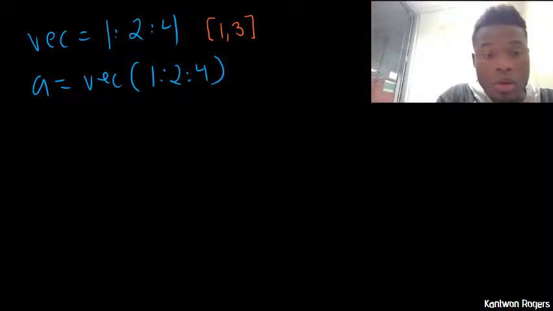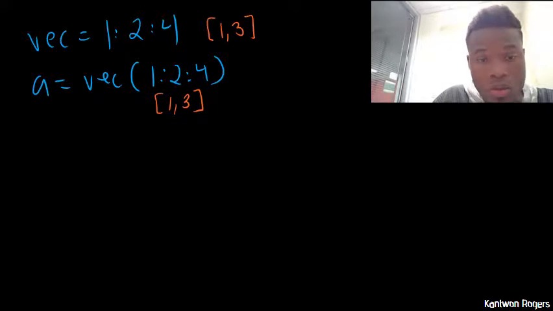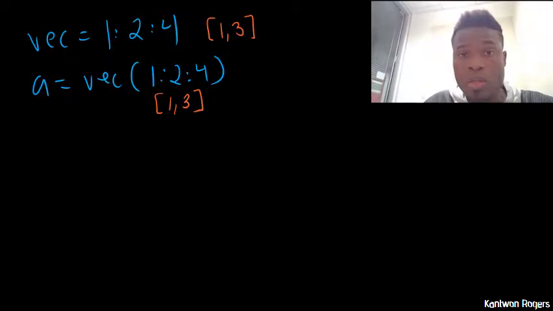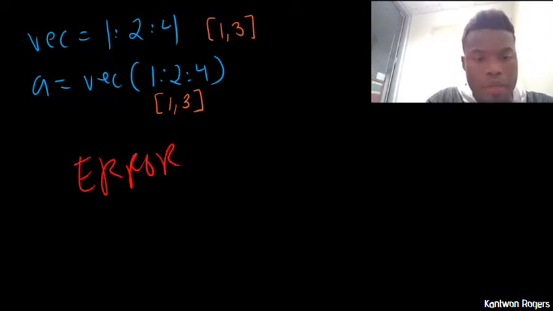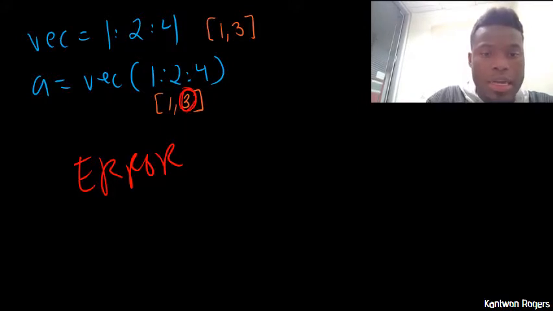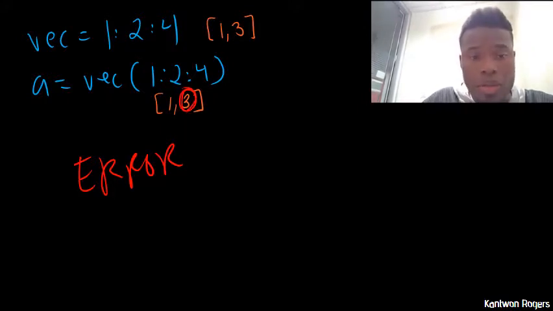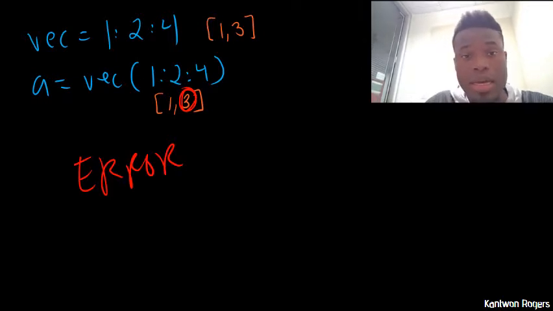And so now we're on the second line of code. This colon operator is producing the same vector, 1, 3, right? So first, we're trying to index the first number of vec, which is cool, which is 1. Then we're trying to index the third number of vec. There is no third number. Vec is only 2 numbers. So therefore, we're trying to index something that does not exist. So therefore, this produces an error because this third index does not exist. It's very important that you understand the difference between an index and a value. The value of 3 is at the second index. However, there is no third index.